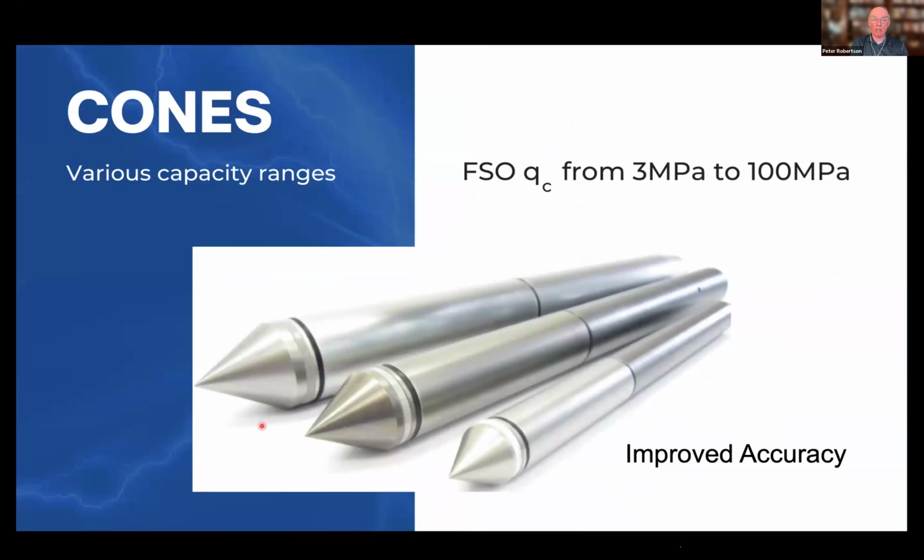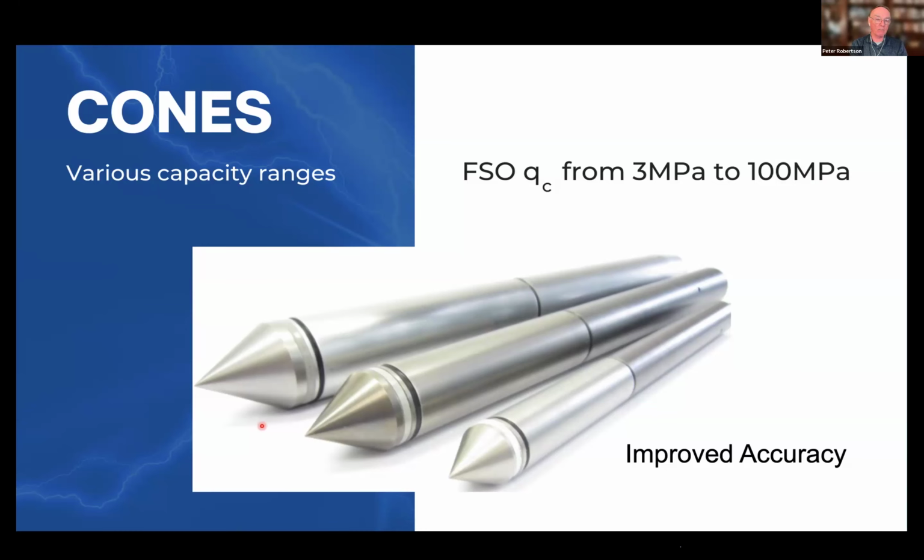So in the early days, cones generally were designed to have a high capacity. So they were designed so that if you were going to push through very hard ground, you needed to have a cone that might have a tip resistance capacity of up to 100 megapascals. Now that's 1,000 atmospheres of stress. That's a very big number. So with these high capacity cones, you can actually push them through a typical asphalt roadway. So if you've got enough reaction force, so if you have a reaction force of 20 tons, you can push these cones through pretty strong material near the surface.